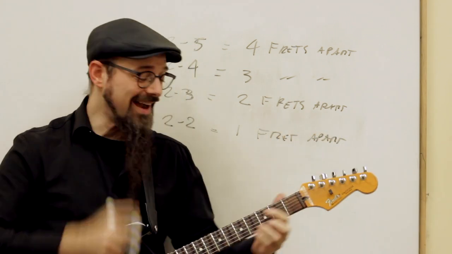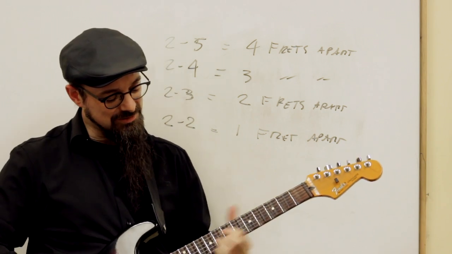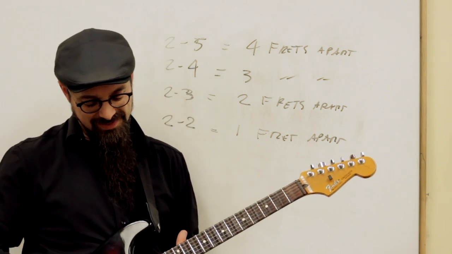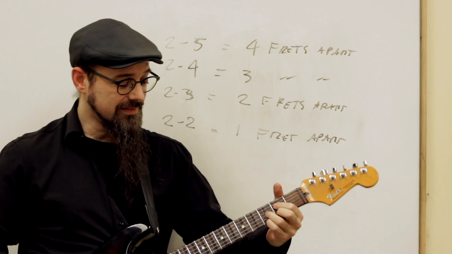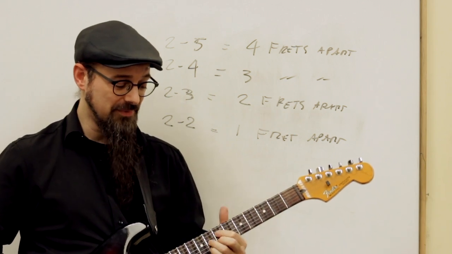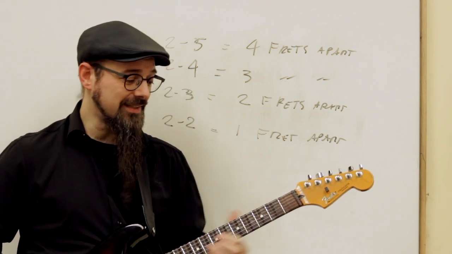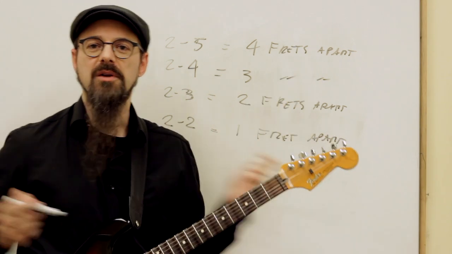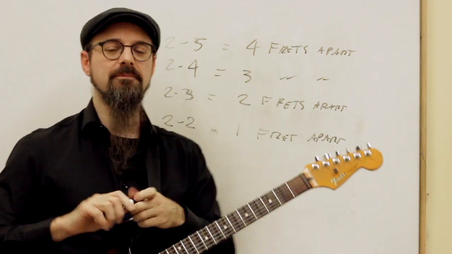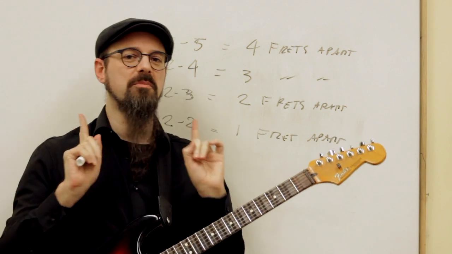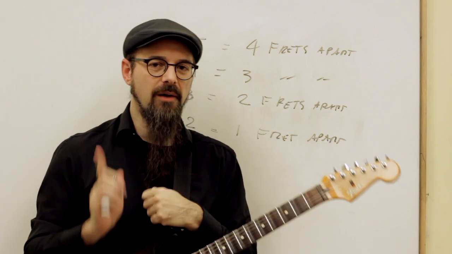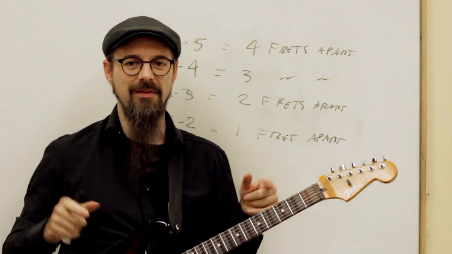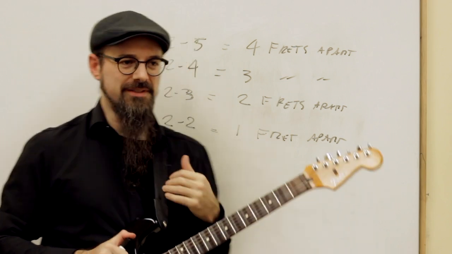So I argue that these to these to these to these, etc., it's every 3 frets. Like 1, 2, 3. 1, 2, 3. I'm just not counting both the beginning and the ending. But in music, we are full of this kind of problem. It's just the usual thing: do we count both the beginning and the end, or only the end, or only the beginning, or do we count the difference? I like to count the difference.